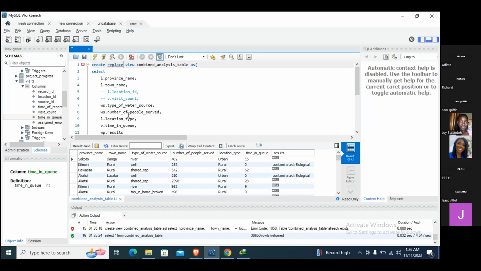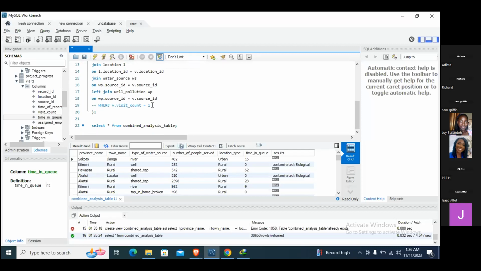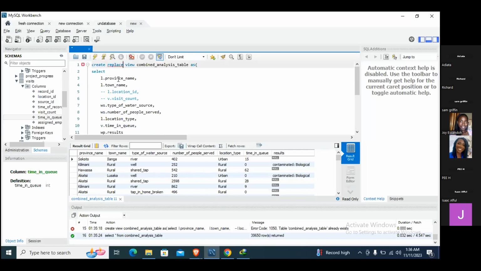You see, I removed the visit count, I commented it out, but we are still getting 39,000 rows instead of about 60,000 rows. So it means that that view has not been updated. So you use create or replace view to make an update.